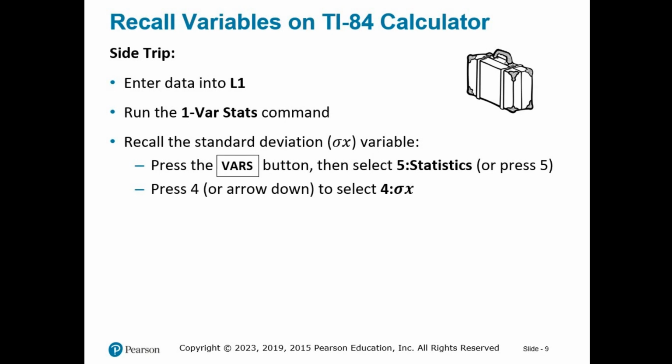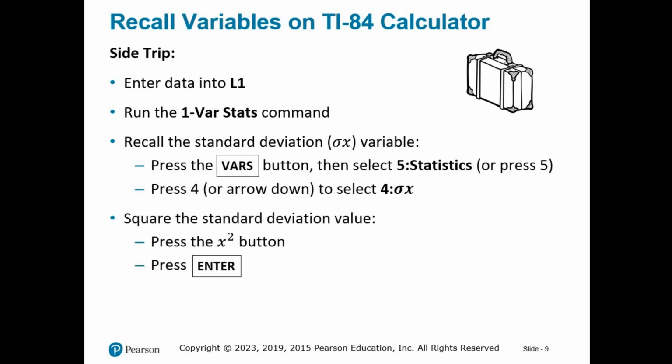Notice at this point on your calculator that you could recall lots of different variables if you chose to. Then you see your variable on the main screen. Now you tell it what you want to do with that value. Since we need to square it, you press the x square button, then press Enter. It should give you the value that you want.